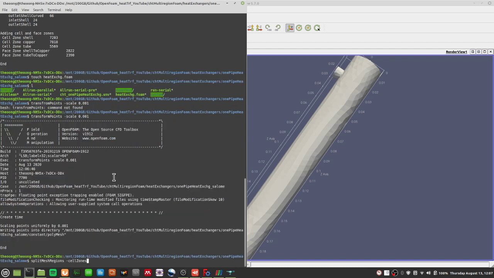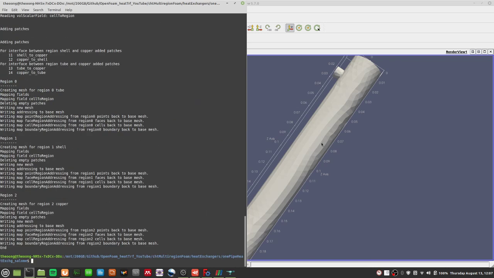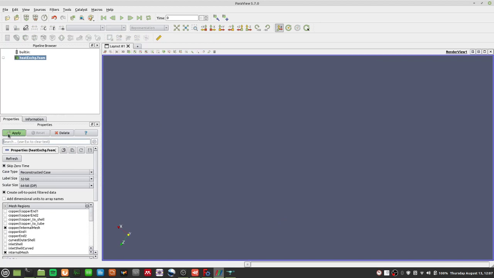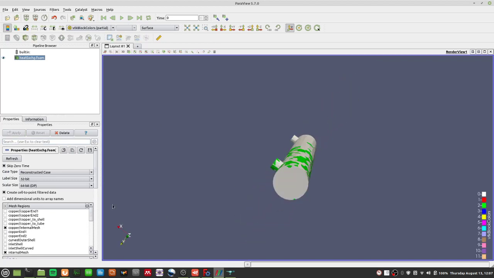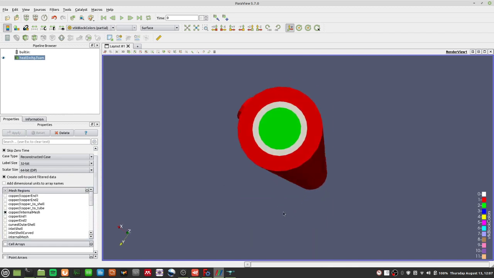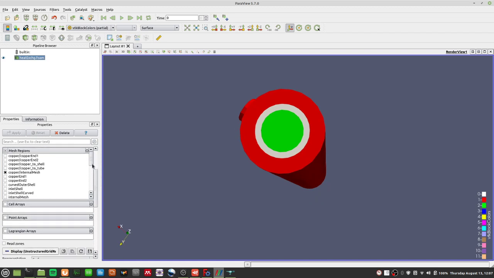So I need to split it up by cell zones, and of course I'll just do the overwrite to overwrite the polyMesh file, and I'll delete and open again. Of course I can press F5 to do the reload process, but I don't really want to. So doing so, you will have your multi-region mesh ready for you to set up your case.